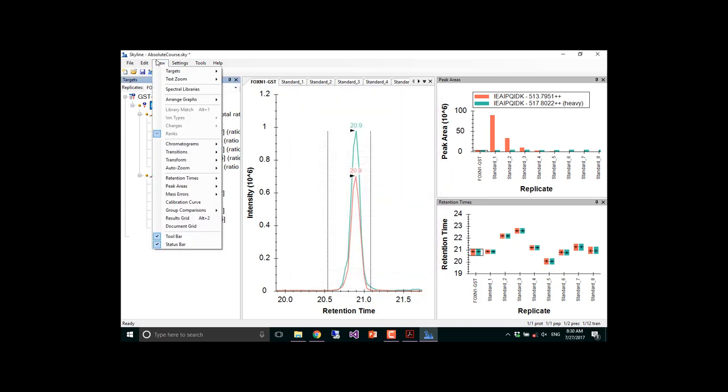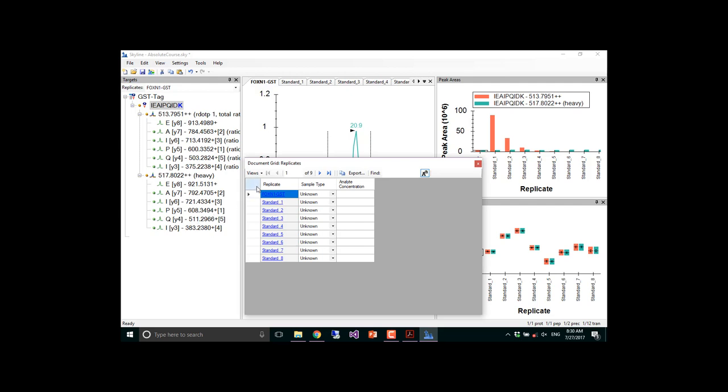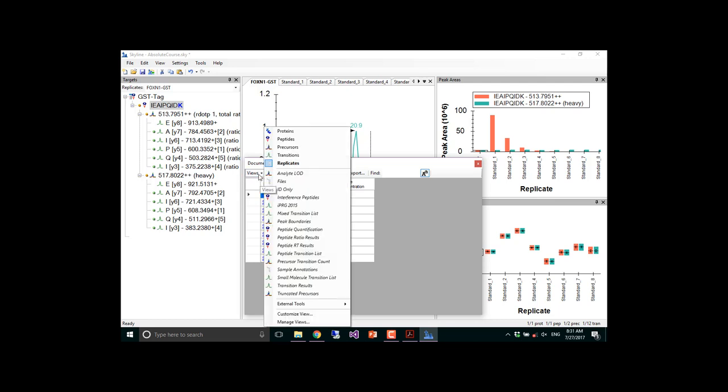And then we're going to bring up the document grid, view document grid. In a moment, we'll actually start playing with sample type and concentrations. But for now, we're going to go to one of these views, and that view will be peptide quantification.